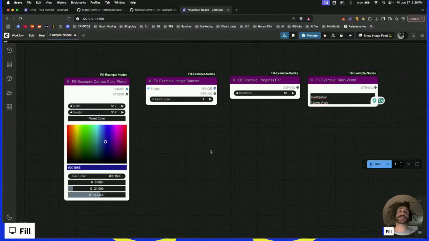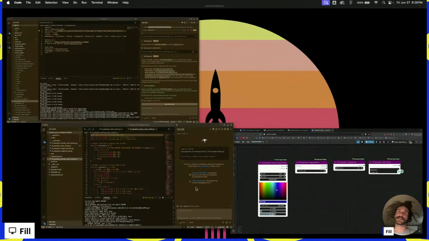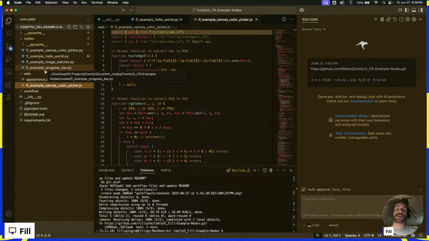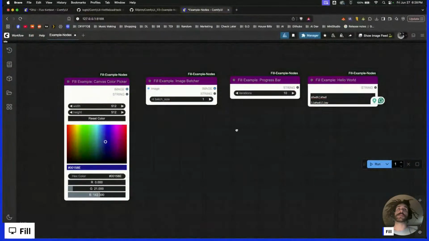Well, guys, the example workflow has everything we need. 2 minutes, 50 seconds. Guys, I'm getting all sorts of wrong reports. The example workflow that I provided has everything we need to really start. So let's just dive in.